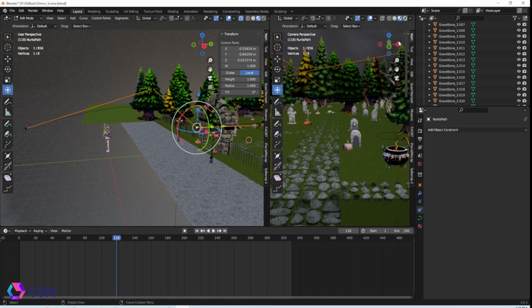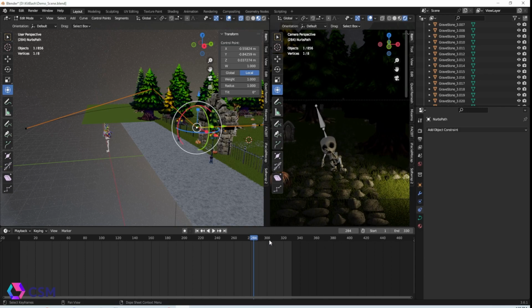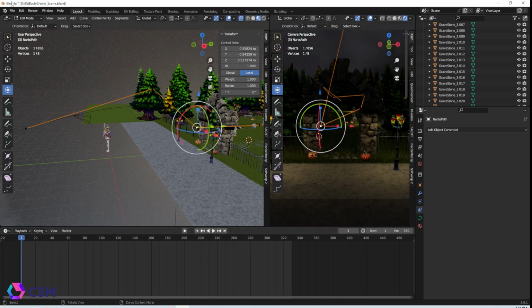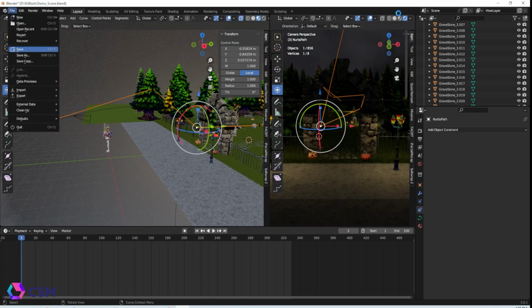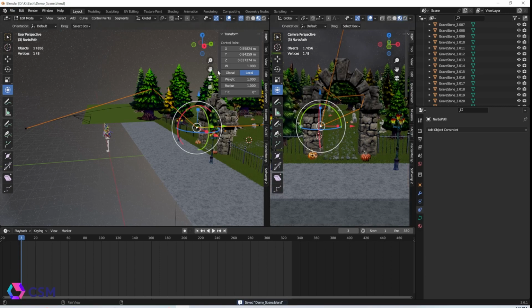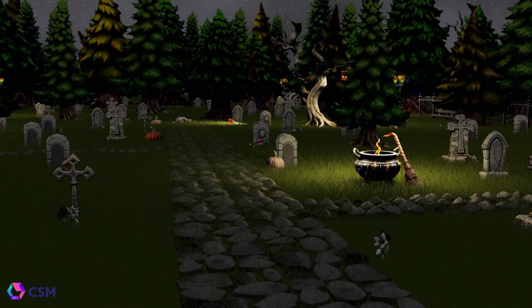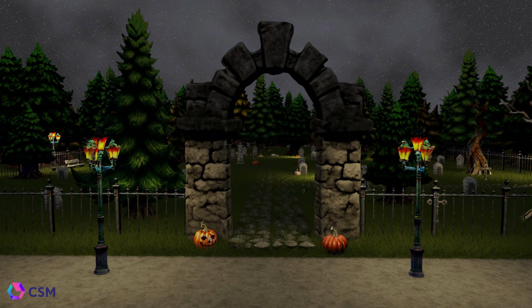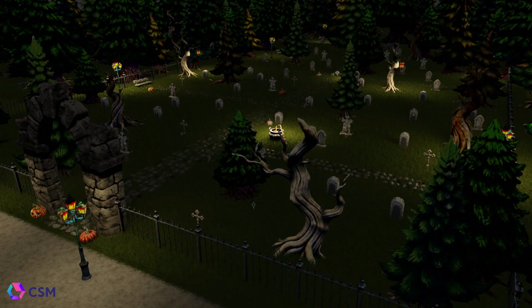So once I was happy with everything, I just double checked how it looked in render, and then I went to the render option and hit render animation. Make sure you have all the outputs set up correctly so it's turning itself into a video and it's exporting it to the correct file on your computer. It might take some time if it's a longer animation, but I also did take some rendered photos. You can do that using your camera as well.